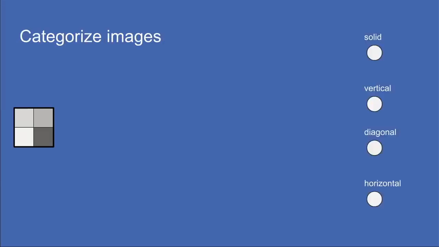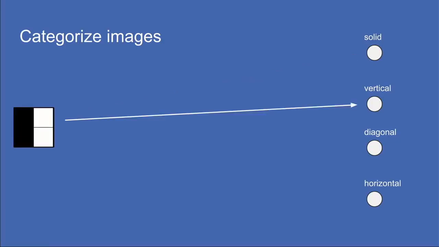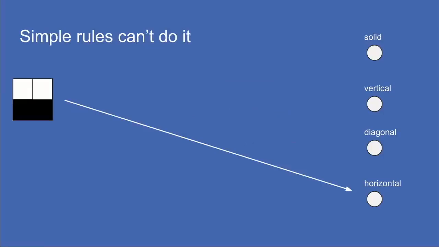Now to go into the next level of detail on these neural networks, set aside our X and O detector for a while. There we had 8 by 8 pixel images, so 64 pixels in all. Consider now a 2 by 2 pixel image, so just a 4 pixel camera. And what we would like to do is categorize the images that it takes as either being a solid image, all light or all dark, a vertical image, a diagonal image, or a horizontal image.